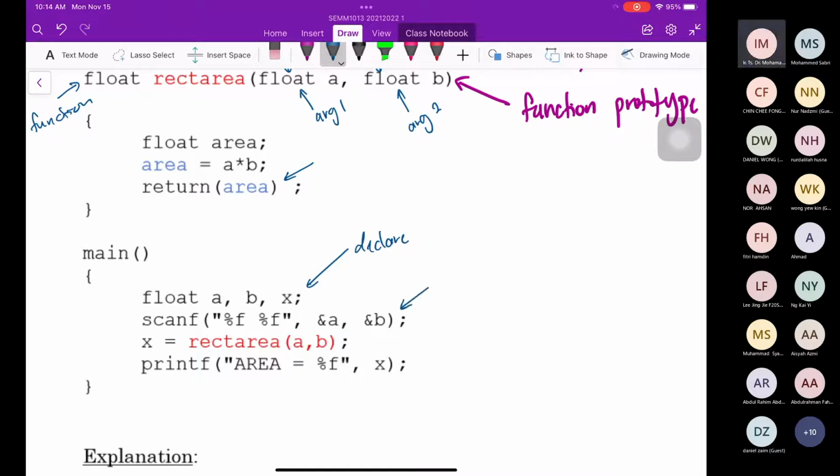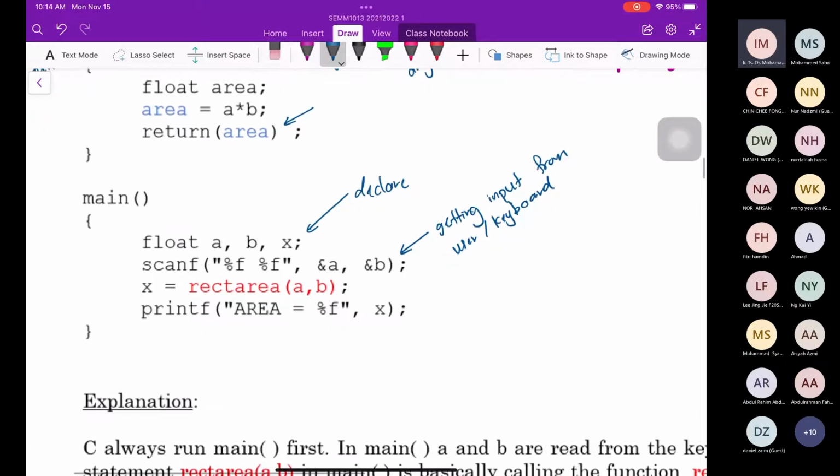After that, you scan, getting input from the user or keyboard. That means the user keys in the value. For example, I key in A as 3, B as 2.